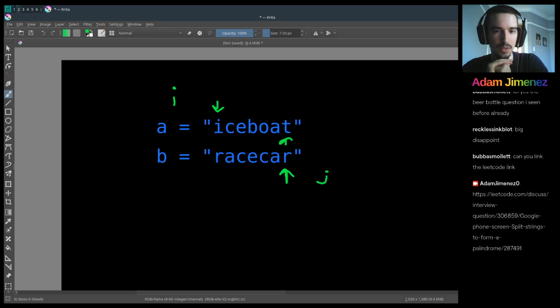So you can greedily just start from the edges, and when it doesn't match anymore, you try to greedily find a palindrome from the center, and if you reach the intersection between I and J, like here, then you know it's a palindrome. That's one problem with greedy algorithms: it's super hard in some cases to prove that it's always correct.